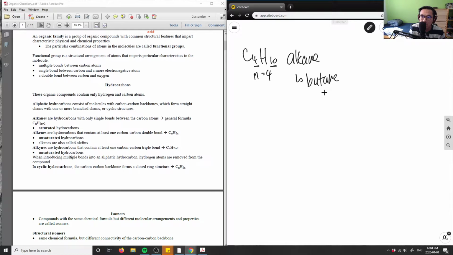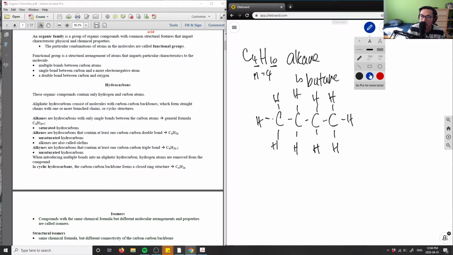In our structural diagram, what we can write is C, bond C, bond C, bond C. Remember, they are all single bonded carbons. And we can add our hydrogens, saturate them. So this one would have 3 hydrogens. This one's going to bond to 2 hydrogens here. This one's 2 as well. And this last one will be 3. And we can count these: this is carbon 1, 2, 3, and 4. So we know it's butane, so N equals 4, which is good. And then for hydrogen, I'll do it in red. How many do we have?